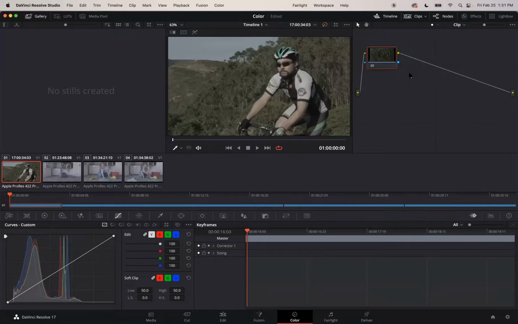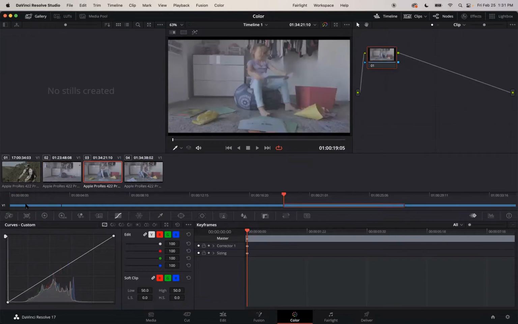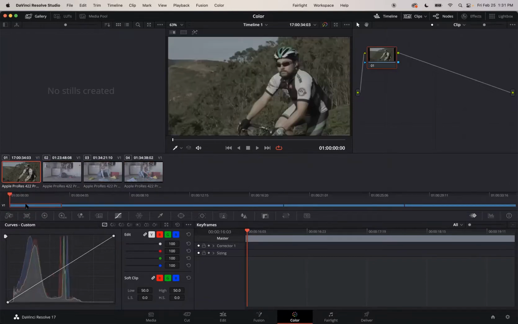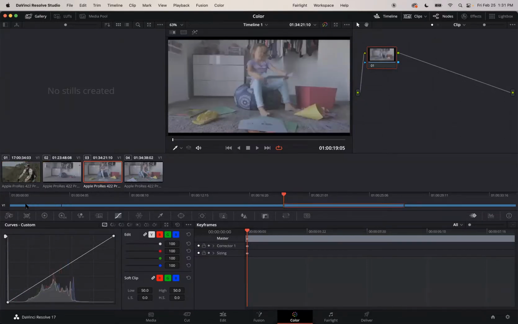And then the other thing that's a little bit different here is we have two different representations of the timeline. First is our picture thumbnail representation, which is right here. So each individual clip has a thumbnail that represents that clip. Then right below that, we have a mini timeline, and they're all there too. You can see I've got 4 different clips. I'm just hitting the down arrow to toggle between the clips. But what that mini timeline does is it gives us an idea of the duration of the clip. Because notice, I can't tell that with the thumbnail, but I can tell that in the mini timeline.